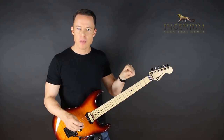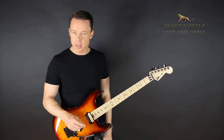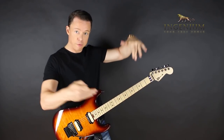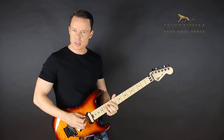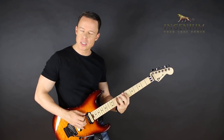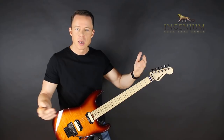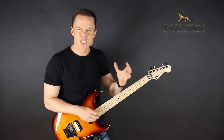Let's look at how many shapes we divide the pentatonic scale up into. Because if you take, let's say, the E minor pentatonic scale, then instead of just trying to learn the whole fretboard at once, that one fretboard shape that covers the whole thing, we chop it up into 5 pieces. Because that's a neat little very vertical piece. And then we can learn these pieces one by one. And then after we've learned each of the 5 cage shapes that fit together like pieces of a puzzle, we can learn to go back and forth in between them. After years and years of practicing, just listen to that.